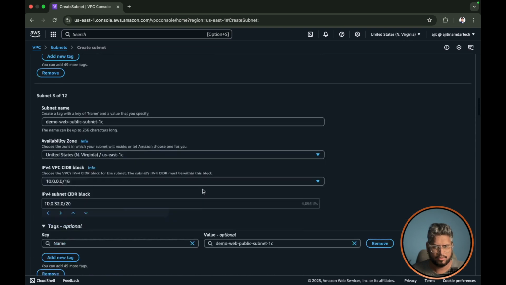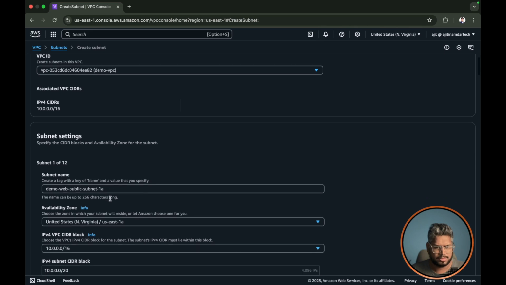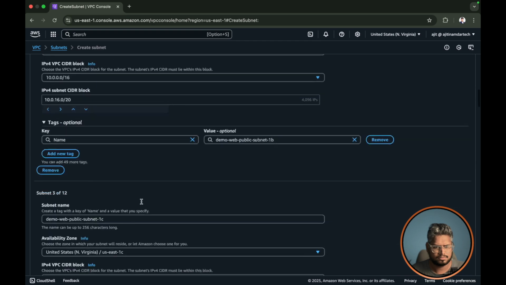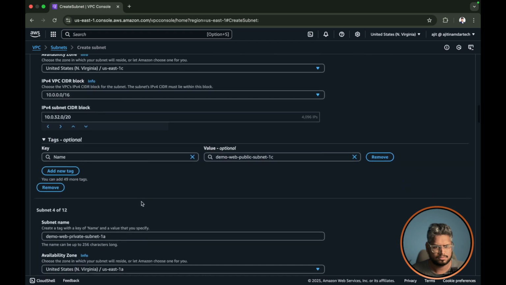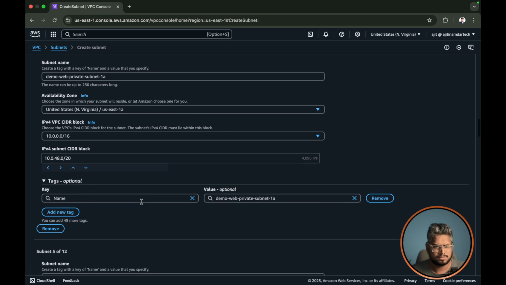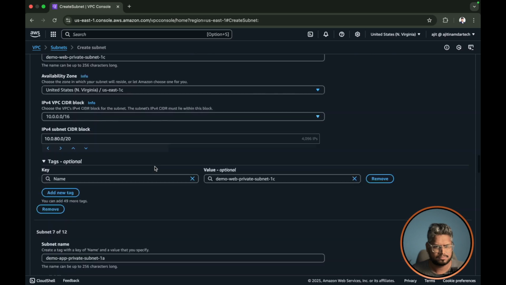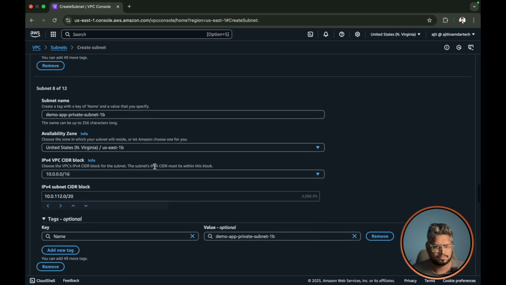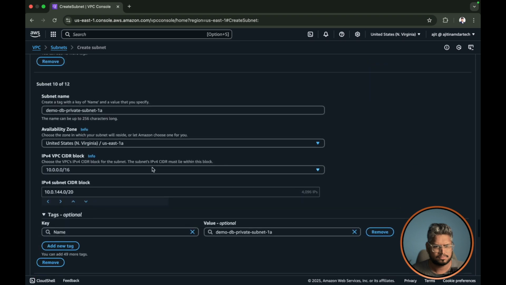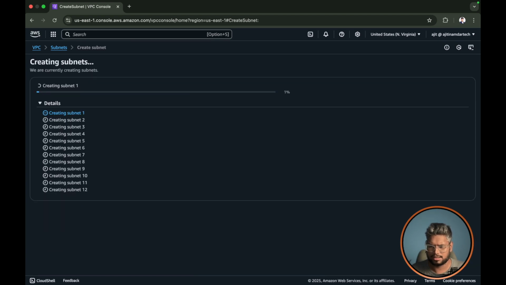Let me quickly validate web public subnet 1A. Everything looks good, so I'll quickly create all these subnets.